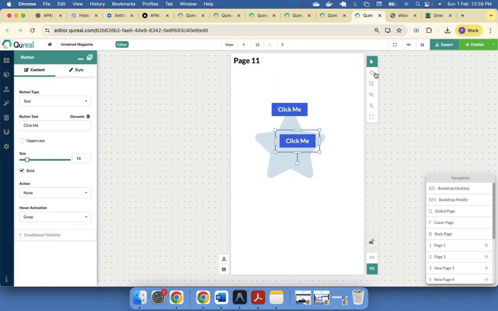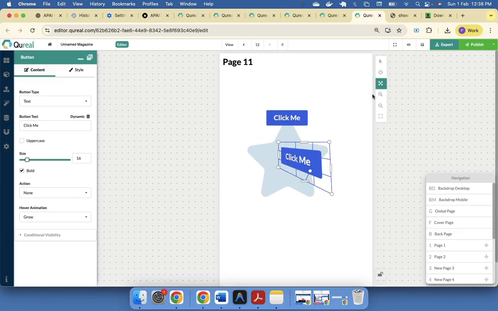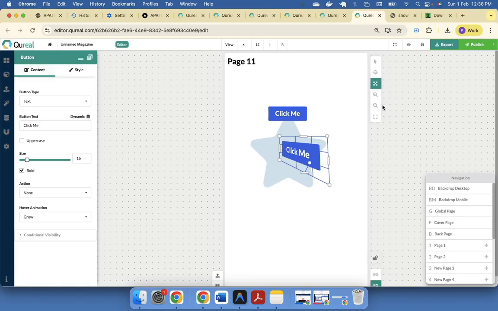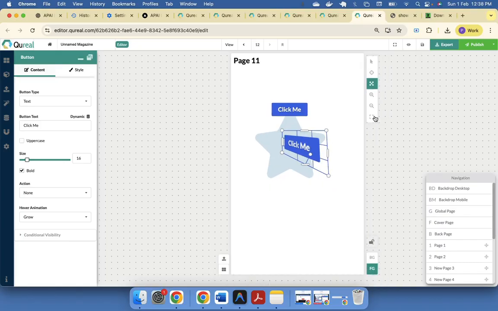But if I deselect this, it will allow me to move freely. Then I can change the shape like this for this particular thing. I can increase the size or zoom out the page so that this complete page is visible to me.